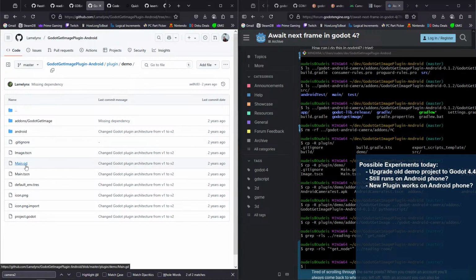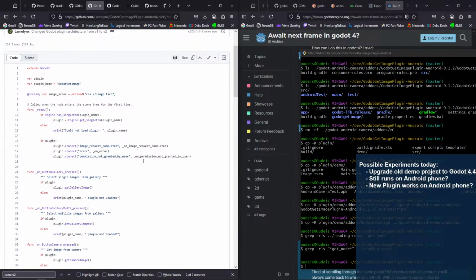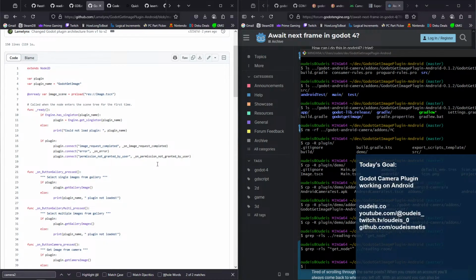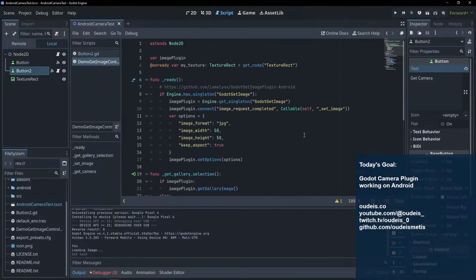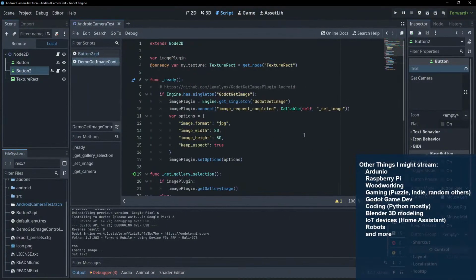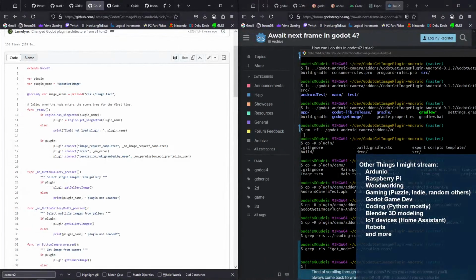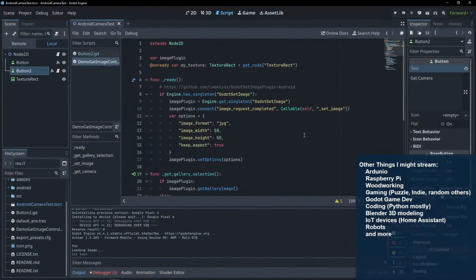Main.gd. There's our image scene. The plugin name. Okay, let's just step through it. If engine has singleton, plugin name. Plugin is get singleton. Engine get singleton.